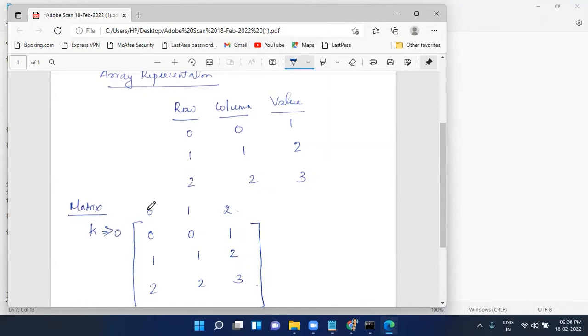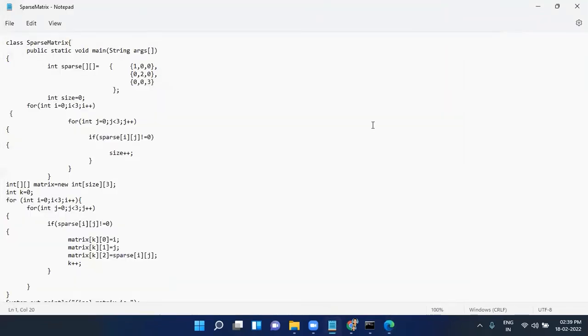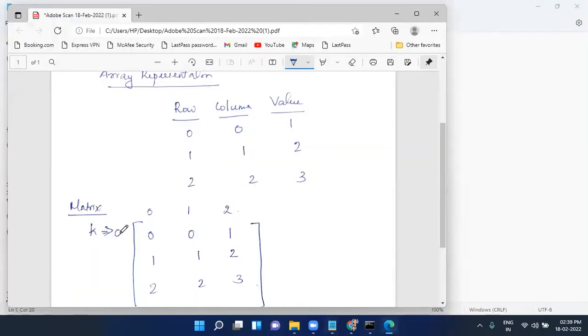Then k index 0 and 0. And then it is not equal to 0, I place my values in the new matrix. Then matrix[k][1], that is 0, 1, here I placed my j value. j means column index, that is 0.